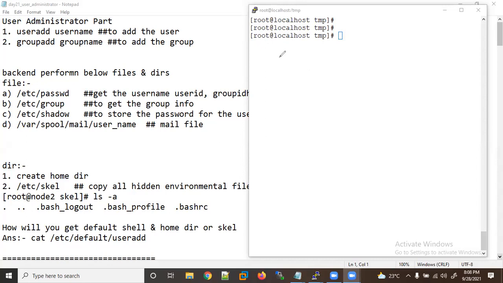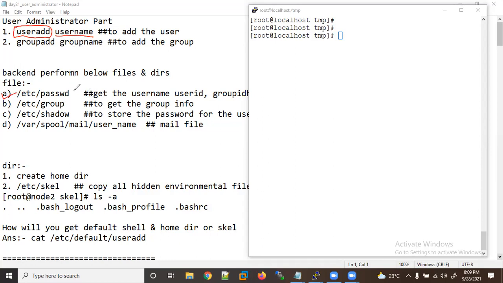Suppose I'm creating a user with the useradd command. The useradd command is used to add a user. When I'm using this command, what happens in the background? How many files or directories are created? First, it will create an entry in the /etc/passwd file.